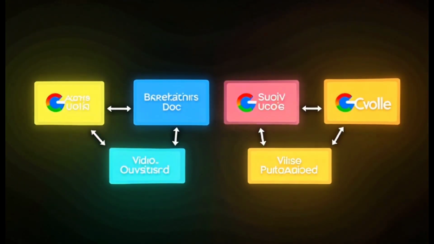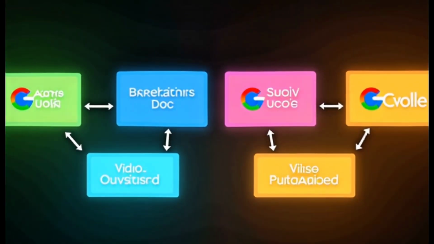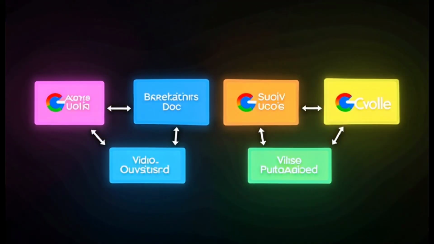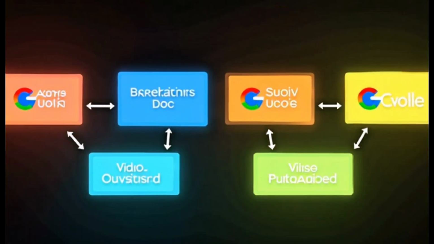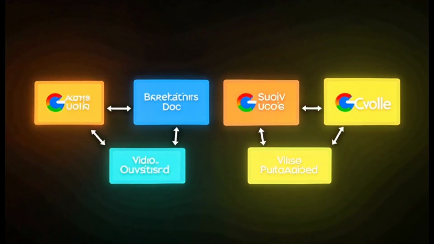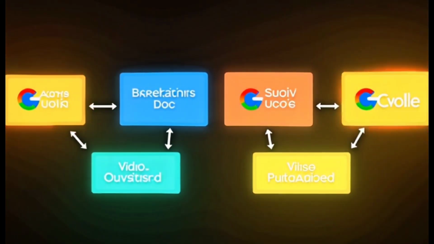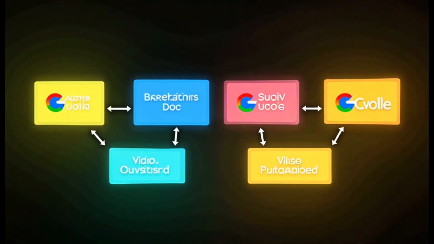Here is my complete NotebookLM workflow, the exact process I follow for every single video. Step 1, upload sources. I go to notebooklm.google.com, new notebook. I paste in 5 to 10 YouTube links, articles, or PDFs on my topic. 2 minutes. Step 2, generate briefing doc. 1 click. I get my complete topic summary with all key facts and citations.